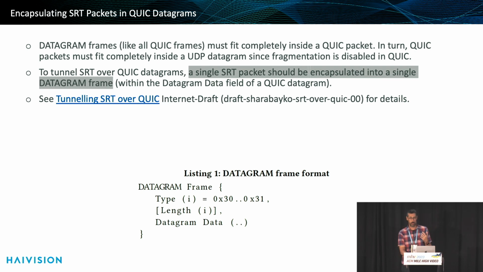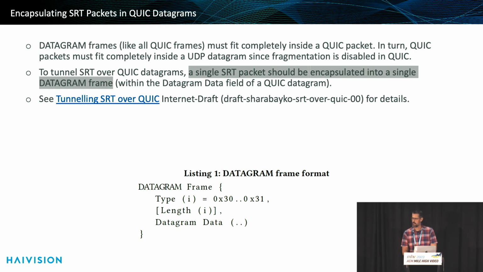So to set you up here, what are we doing? We're thinking about leveraging the algorithms in SRT that do the retransmission and FEC, and how they can help protect some of the QUIC connection. QUIC could be used instead of SRT for the encryption, providing that sort of zero trust aspect between client and server, and SRT can be used to do the timing recovery from the datagrams. So here the concept is to tunnel SRT over these QUIC datagrams. A single SRT packet would be encapsulated into a single datagram frame. Maxim put together this internet draft that's linked here if you want more details from the slides later.